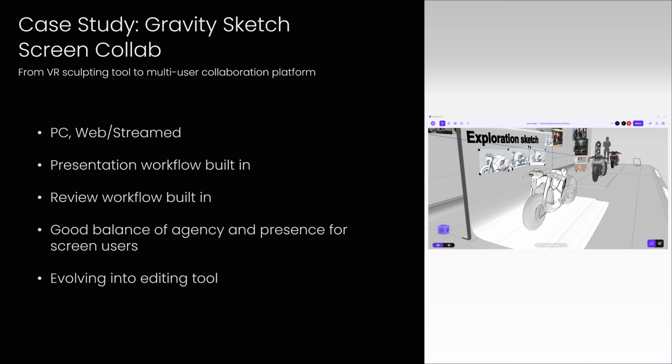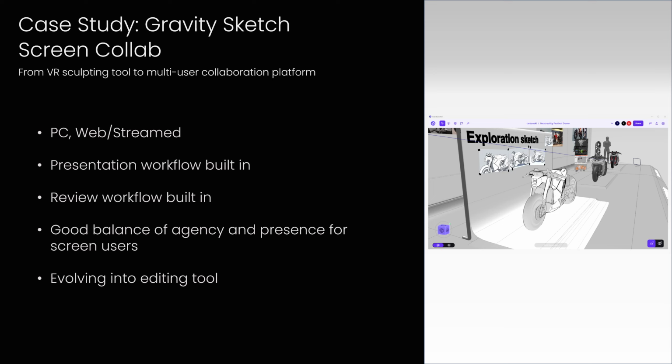If I'm really honest, the movement in the 3D space in Gravity Sketch is still a bit wonky, but they've put in this kind of slideshow mode where you can either walk through different scenes or views, or a VR user more likely can take you through these views, so you have this curated experience, and that's really important for non-3D natives. If you are happy to move around using the keyboard and the mouse, and you're fine with 3D models and 3D navigation, then there's a pretty good workflow built in for review.